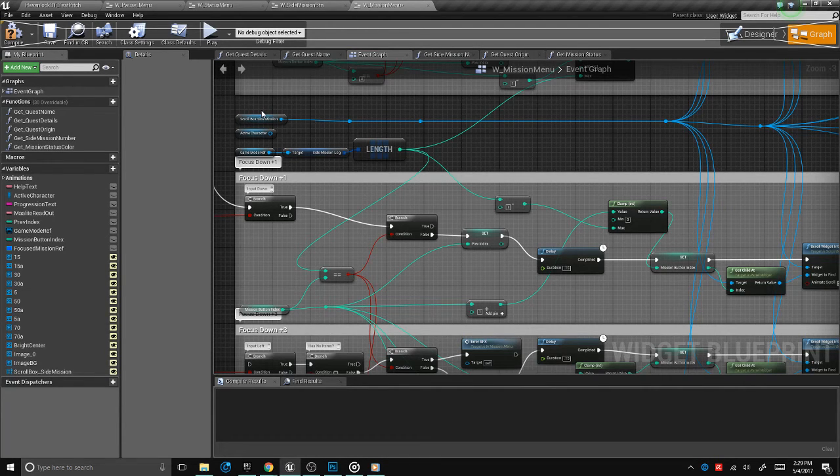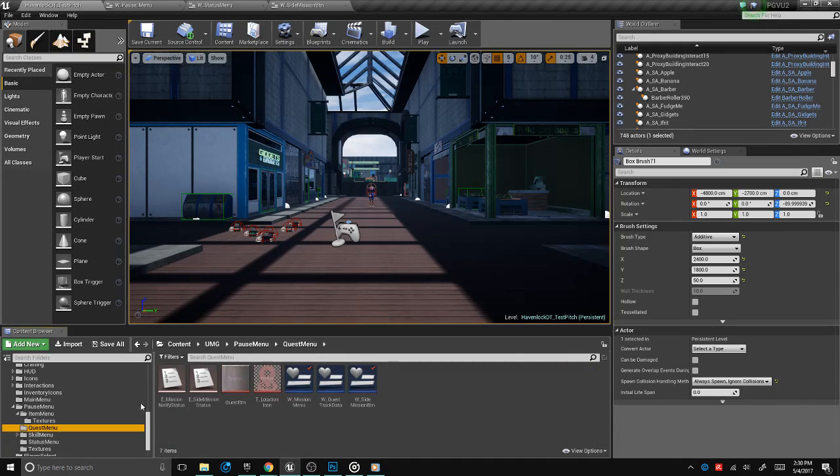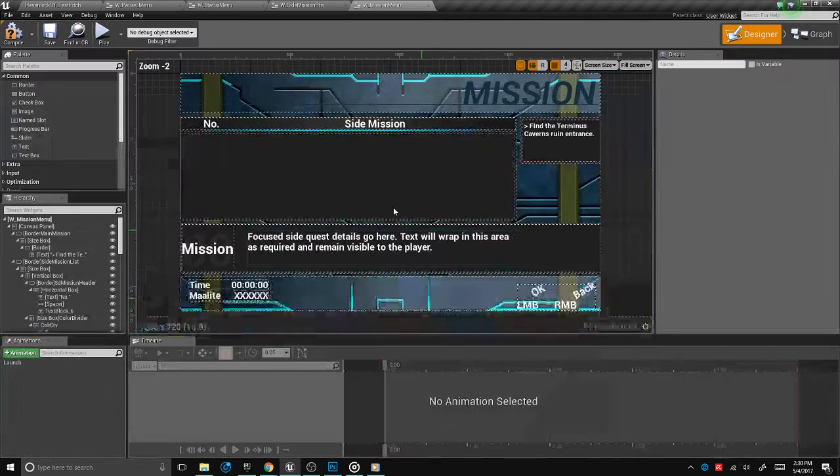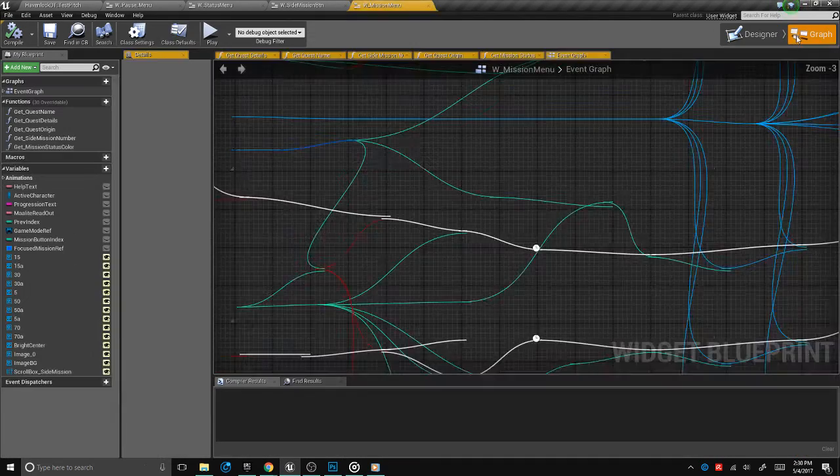Okay, so got some weird graphical issue here. Let's just close the mission menu and open this guy back up. Compile. Sweet.